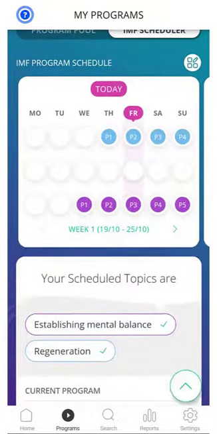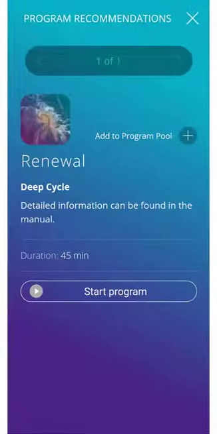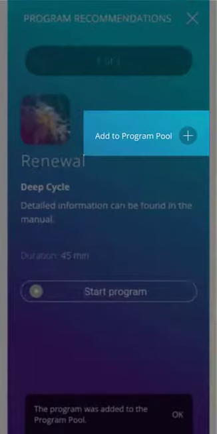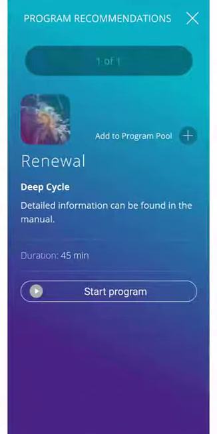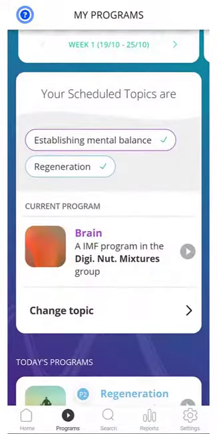Select the program item to start it directly in the detailed view or to add or remove it from the program pool. Below, you will find your active topics from the assistant on which your IMF program schedule is based.